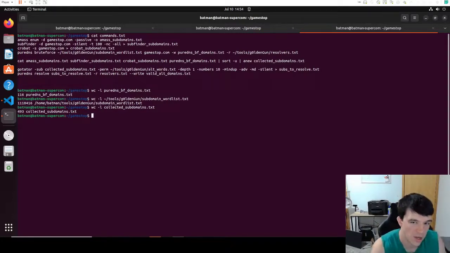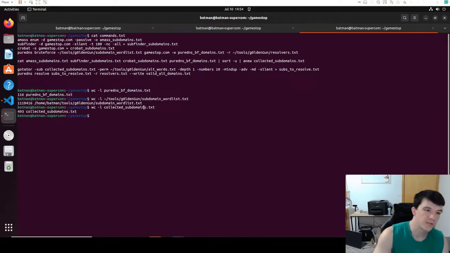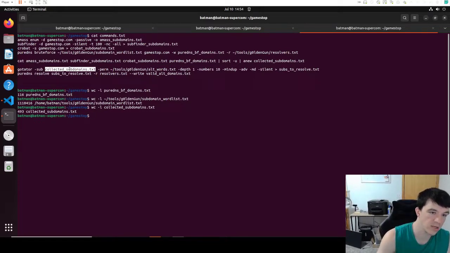But with it all sorted and only unique domains in there, we have about 493 in this list. Now, for alteration scanning, what I did is I took those collected subdomains, this list right here, so we have 493 domains that, for the brute force ones, I know they're there, but for the passive ones, we never resolved. But ones we think are there or used to be there or from APIs that have seen them there. We took those and we have alteration words here. So those are our permutations we're going to try and change, and we can put words on.